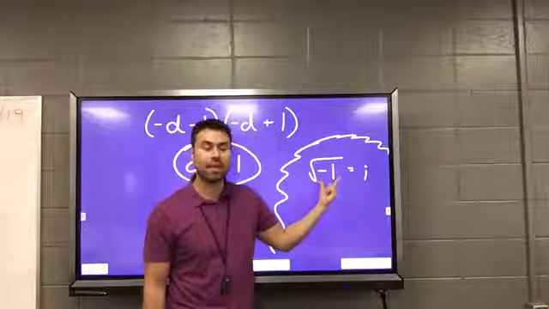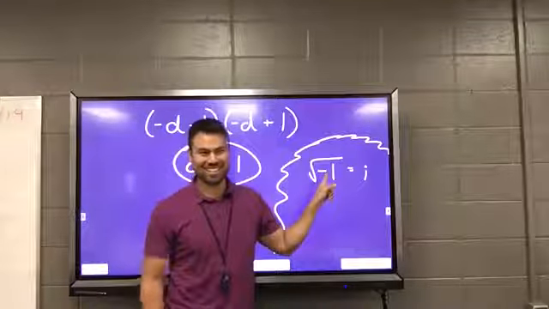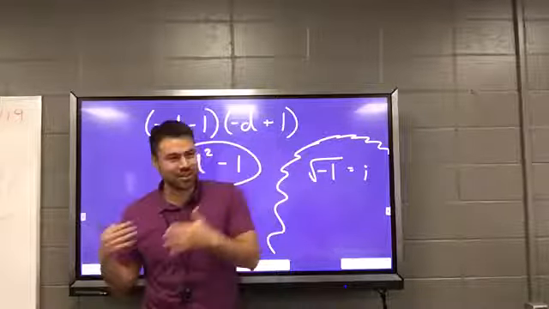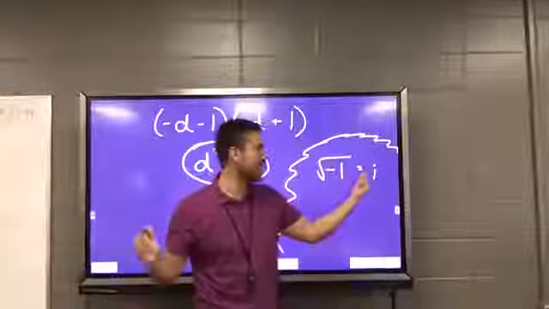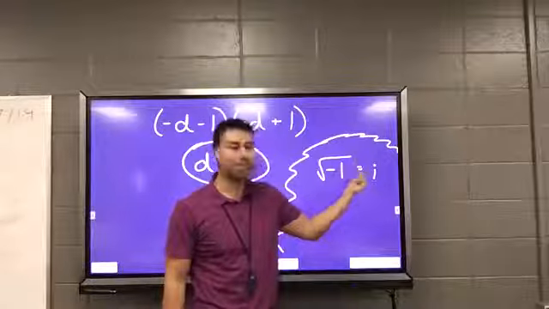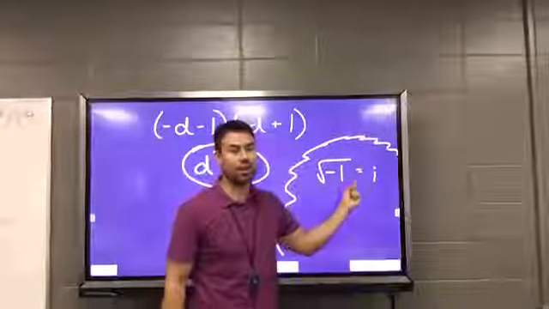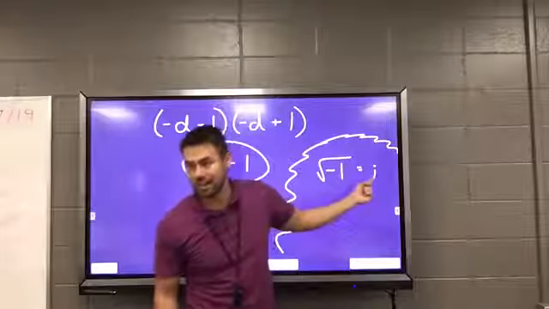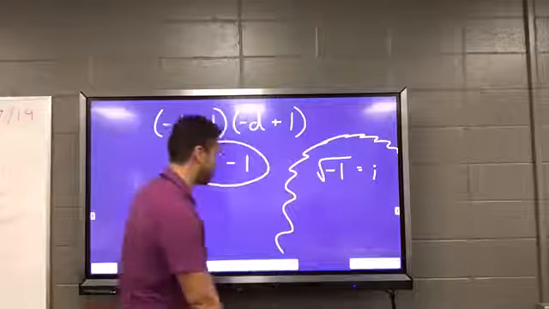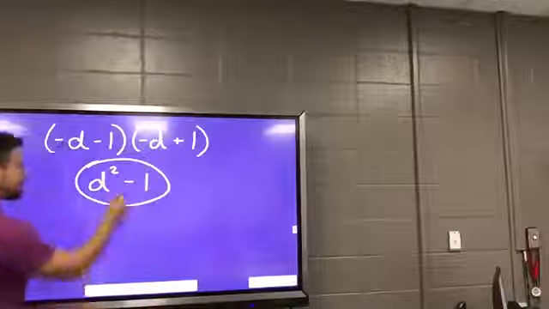Now you're like, wait, what? Okay, I don't know that number. I wish I had this first class so I could have pretended like the second class I knew what I was doing. But anyway, I didn't even go through this in the first class, because you guys brought it up. But Michael, you brought us to the imaginary zone. This is the dreamland. The square root of negative 1 is i, and you're going to deal with i a lot two years from now. Okay, you're done with that. That's my imagination. Next.